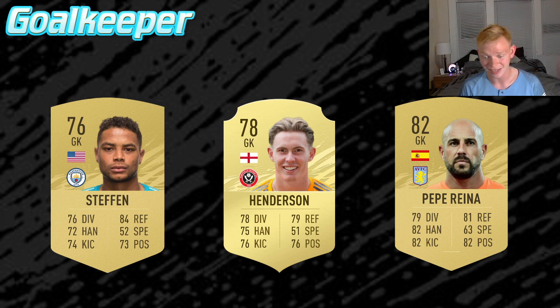Next is Dean Henderson, probably headed to Man United, leaving Sheffield. Sheffield just signed Aaron Ramsdale from Bournemouth. So Henderson will most likely be a United player next season, but he's our next cheap option. And then the third goalkeeper we went for was Pepe Reina. Just really solid all-around stats, 82 rated and non-rare, so he'll be a little bit cheaper. So those are the 3 goalkeepers I've gone for. And again, that doesn't really matter. You can kind of go for any goalkeeper you want.